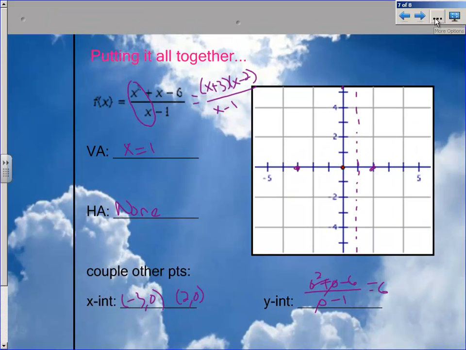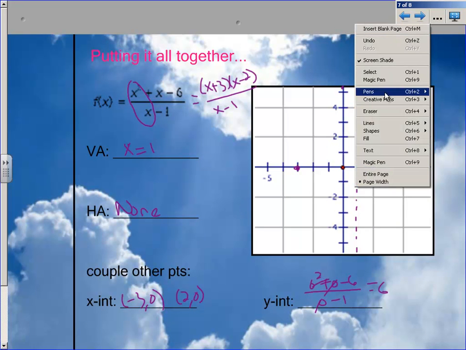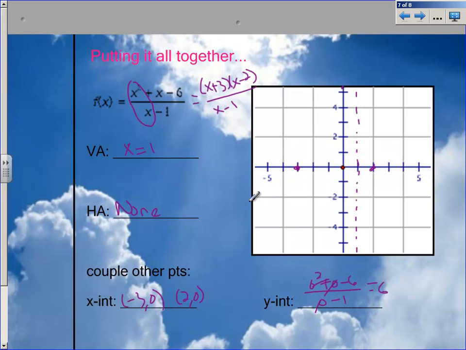And so what you can see here is we don't have any horizontal asymptotes. And what we're going to find out is that this graph actually has a slant asymptote. And I'm going to show you how to get that in just a second. But what's important is this graph, as it's approaching this vertical asymptote, has got to go straight up like that. And then from over here, it does this. And I want to show you why I know it does this. And down here, it does something like this.